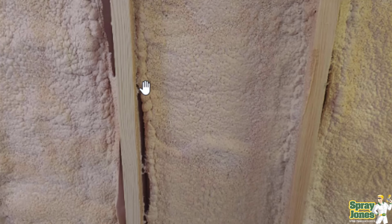Condensation always shows to the warm side. You're not going to get condensation building up on the outside where it's cold. You build your condensation on the inside where it's condensing, where it's warm enough to turn it into vapor. If you have a poly vapor barrier across these studs, you're not going to see the water for quite some time. Now, it will eventually come out, but it's going to hide it.